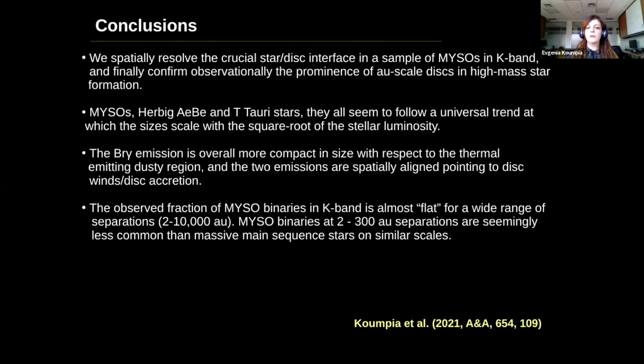In these kinds of studies with interferometry, it's a bit tricky to support with spectroscopy, especially because you have to have a good diagnostic line in a specific regime of the spectrum, and usually MYSOs are invisible in the optical, for example. Also, the orbits are wide enough that they cannot be observed within a few months. You will need years and decades to get enough data points to construct radial velocity curves. It's an interesting question though, and I think we should work to combine information from multiple surveys and multiple techniques as well.